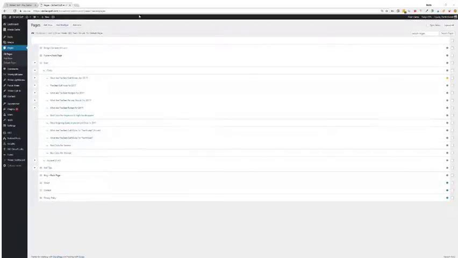So what do we do first? First thing we are going to do is in the back end of our WordPress site, we're just going to go to Pages, Add New. We use Pages for our silos on this site. So you can see we have the Nested Pages plugin here. And we've already got our home page here. So we're not going to mess with this home page.